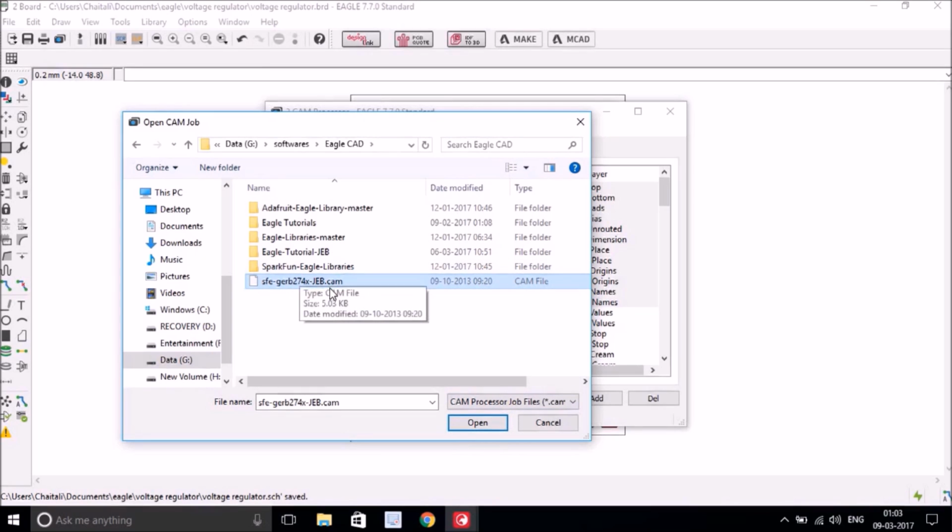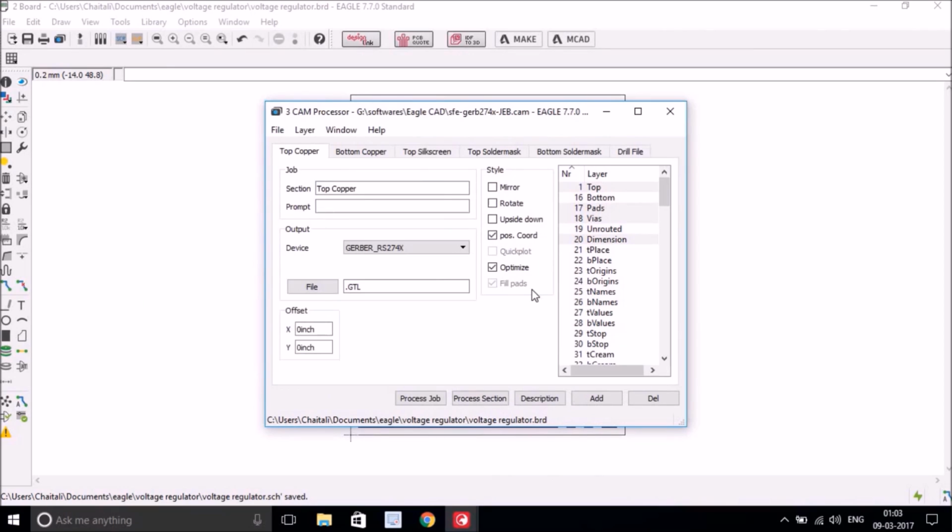So just select the CAM file that you want to run and hit on open, and I think this is okay. We can choose the Gerber 27X, and these are the different layers that we want to create output files for. There are different layers, or files, that will be generated.